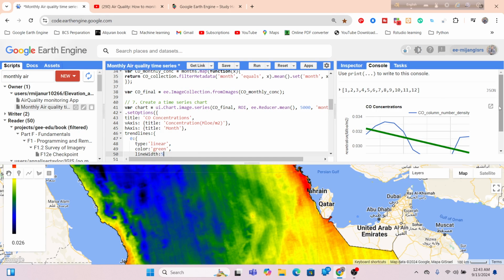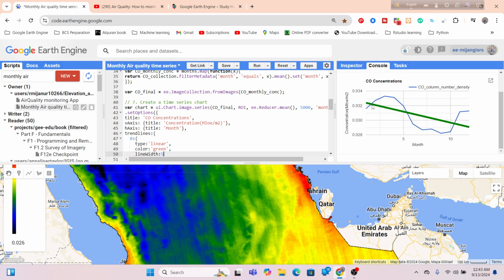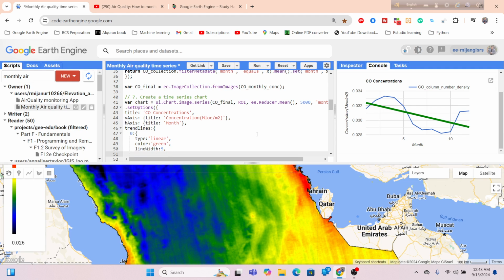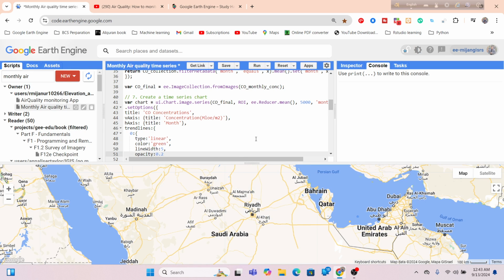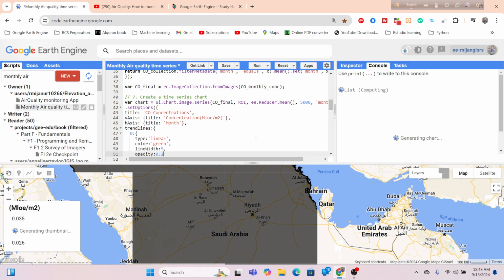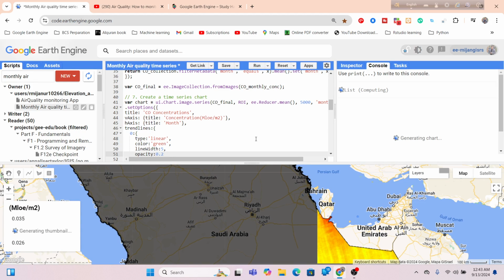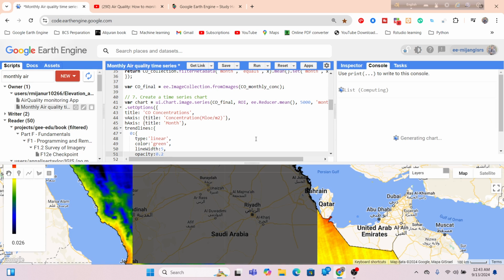So now you can get this type of chart, where I can see the width. If you want, you can also decrease the opacity. Suppose I just set the opacity of the chart to 0.2. So now the visibility of the chart also decreases. So it also looks better.